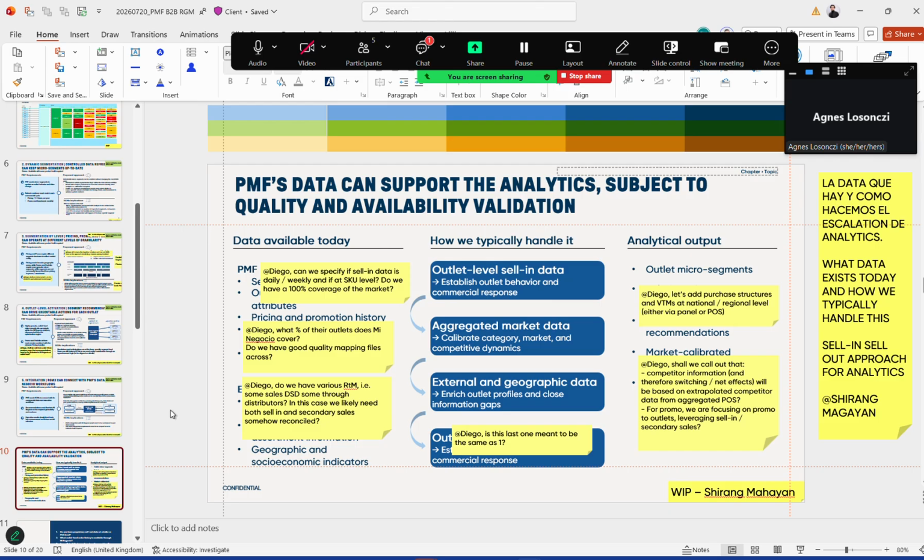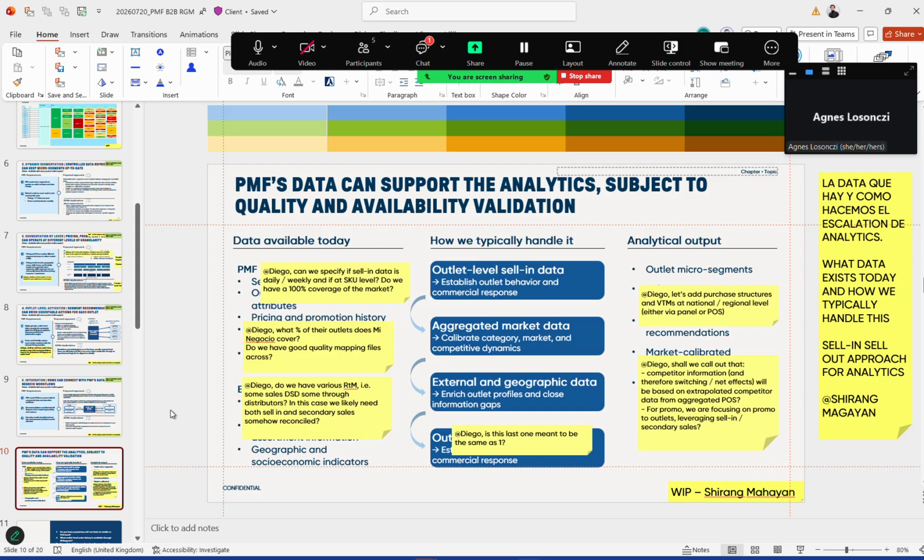Let's see. Yeah, it's not the most urgent one. On route to market, is it direct to outlets or is it through distributors or is it a mix? Because if it's not always direct to outlets, then selling data might not be sufficient in itself, right? For traditional trade, 98% is done direct to outlet. Amazing. That's music to my ears. Okay, perfect. Then there are certain zones that are very dangerous where they don't do it themselves, but it's very few.